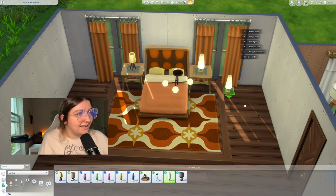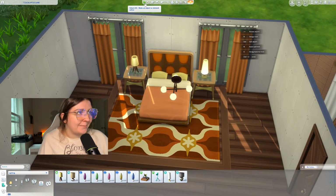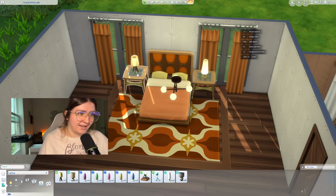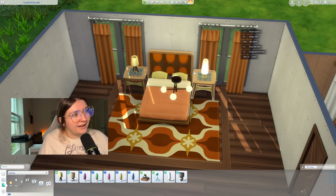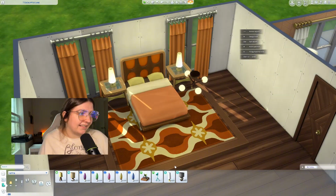I was going to go with these because that's beautiful, but I don't know. Let me come back to that because I really like the way that looks, but also the pale yellow looks really good. I think the pale yellow is also being brought out in the gold accents. So you know what? We're going to go with these. Yeah, I like that.